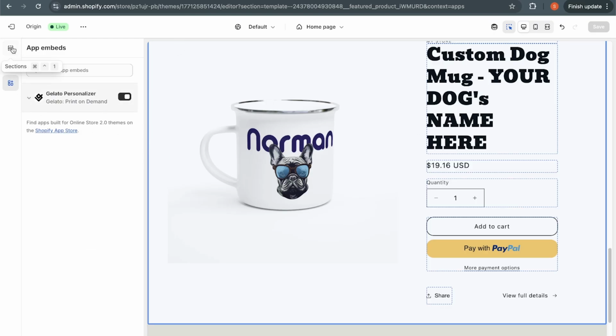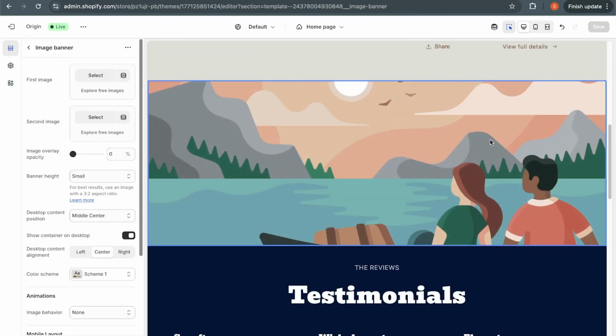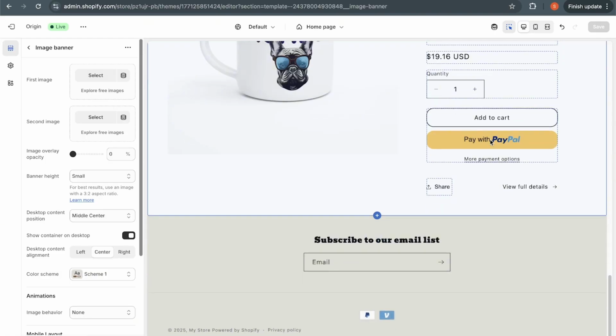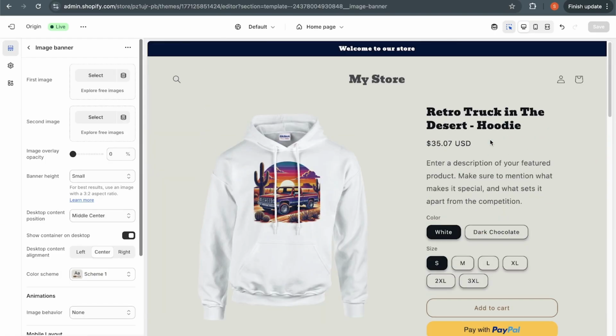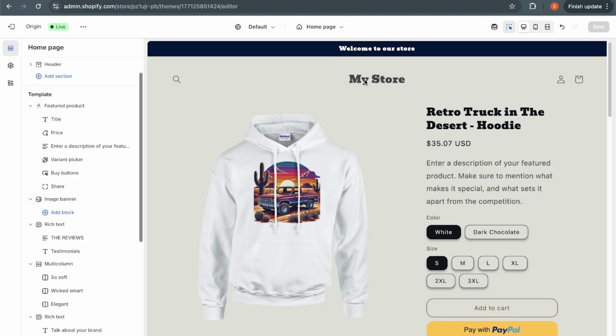Let's close out of that and go back to the editor up here. So I think we're making a lot of progress on this store. Again, it's very basic right now. I really just want to spend some time showing you what the tools are rather than wasting a lot of time doing little details. Now, we want to edit the header, the footer, some basic things like that. We also don't have a logo on here just yet.